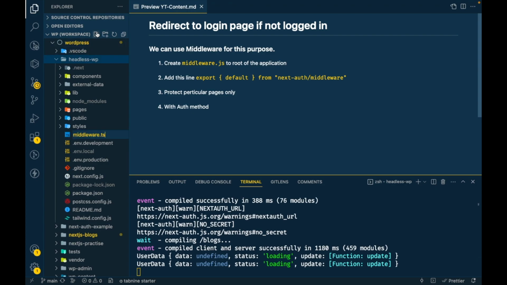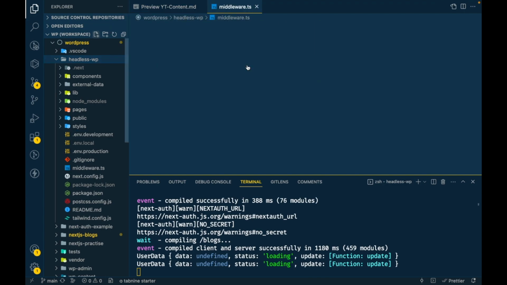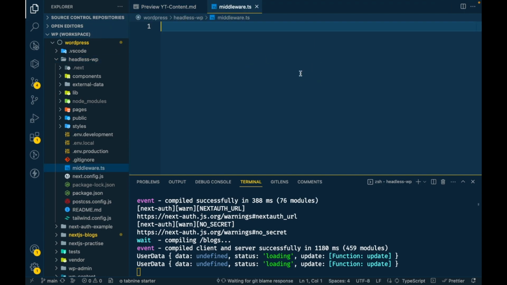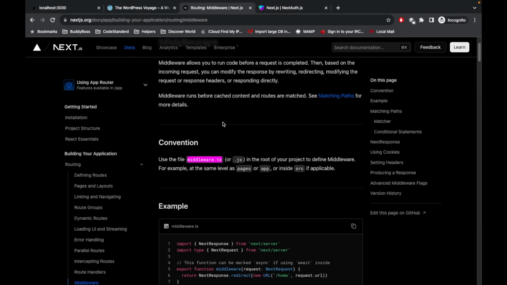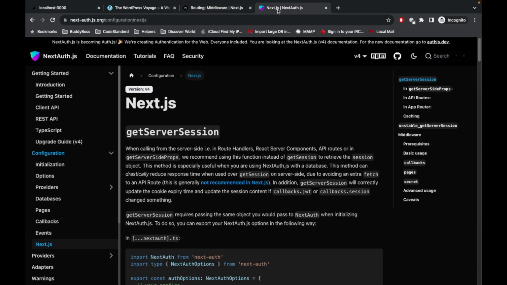I will create middleware.ts, ts or js, whatever makes sense. Once you add this, you see a notice that something secret is missing. The answer for that warning is in the next-auth middleware.